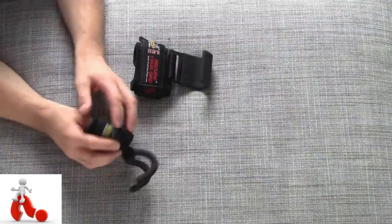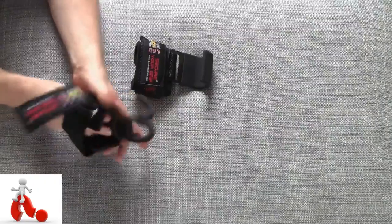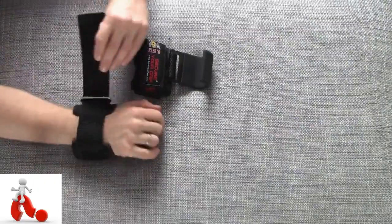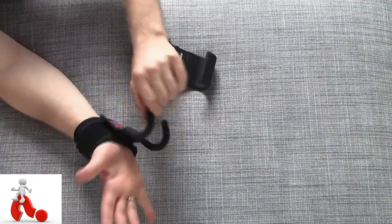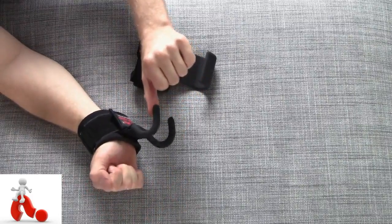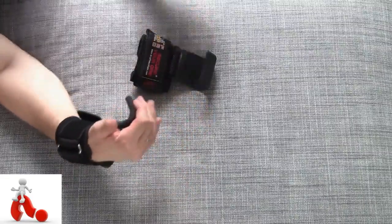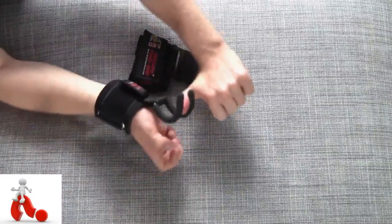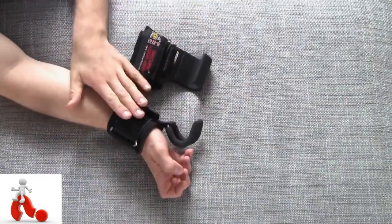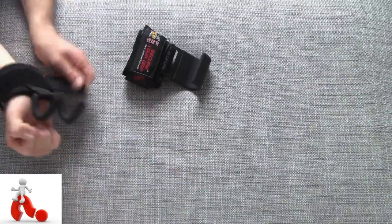Now the way it works is quite simple. You put your hand through, like so, strap it tight. This goes around the bar or dumbbell or whatever you're trying to pull, and you hold on to it with your hand on top, and it transfers the weight like this from the actual weight that you're pulling through the cuff to your wrist, so you actually don't have to grip as hard.